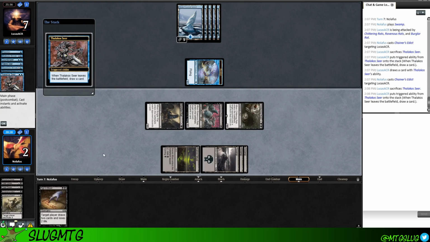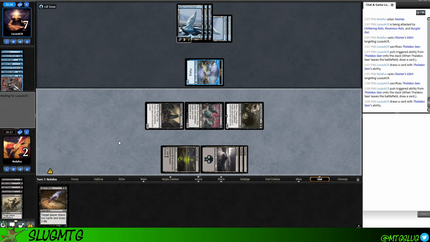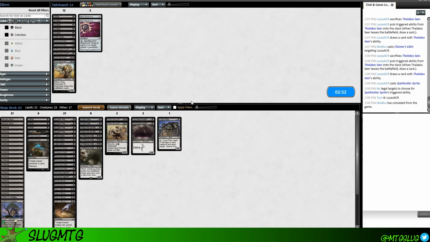All right, yeah, they sacrifice both the seers. So we need definitely some luck here. Okay, yep, that's just game. All right, so they get the spell stutter. Definitely want to bring in the Crypt Rats. Definitely want the Suffocating Fumes.